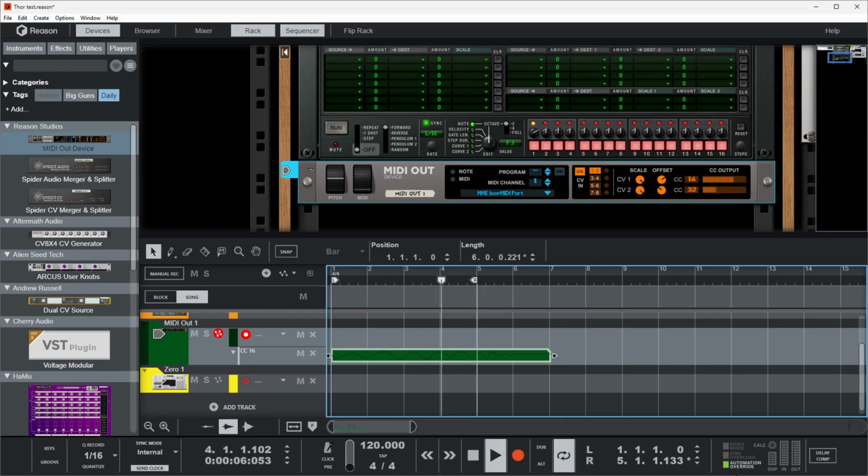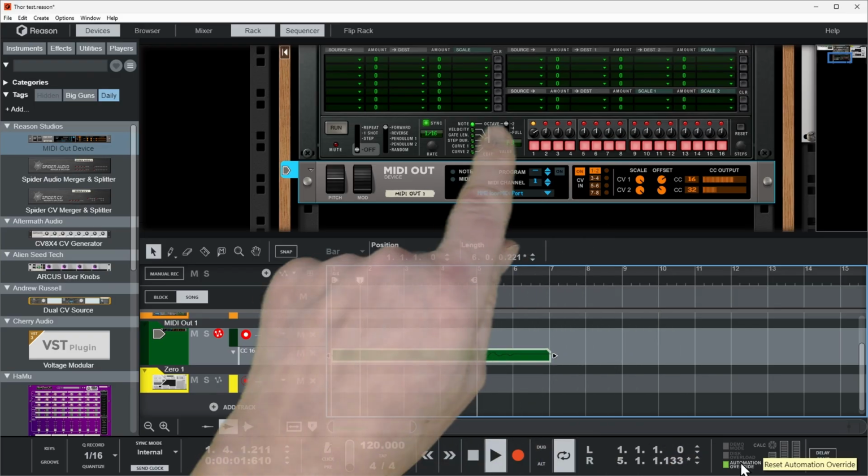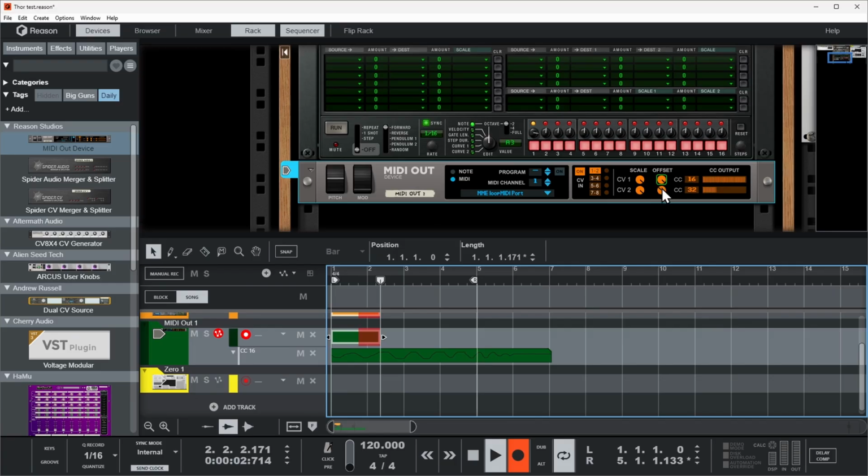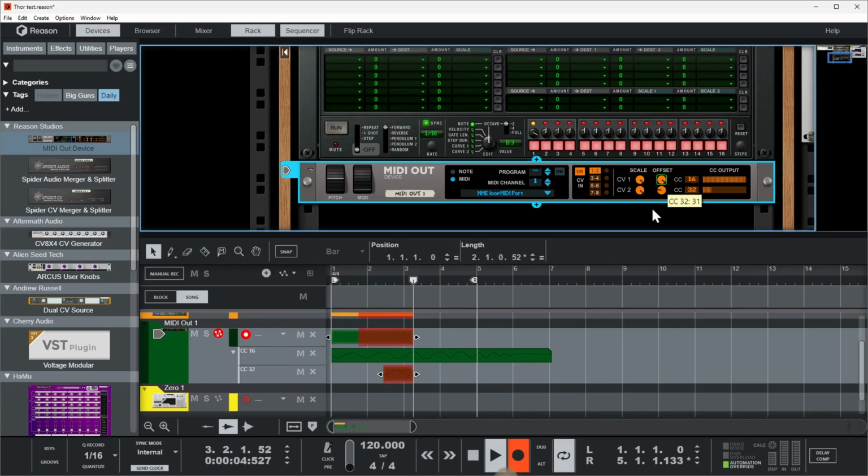That would do. And what you've got to be careful of is this automation override. So you might say, hey, nothing's moving. As soon as we take off automation override, this automation is now being sent out correctly, and it's actually controlling that knob. And obviously I can hit record again. And now I'm going to do this one here. And this is actually doing the velocity. So let's go really low. Let's go really high, really low, really high. Make it a bit more noticeable.